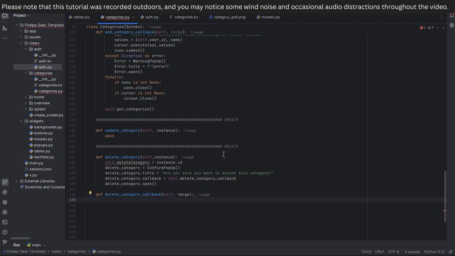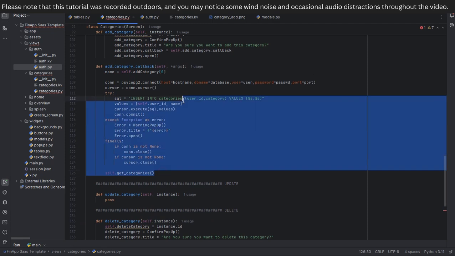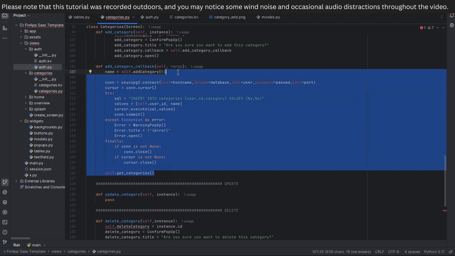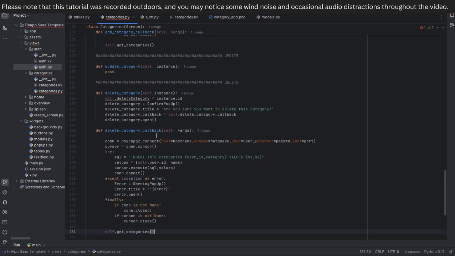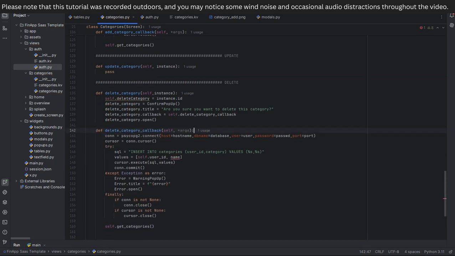Then inside here we need to copy this. Get rid of the spacing here.